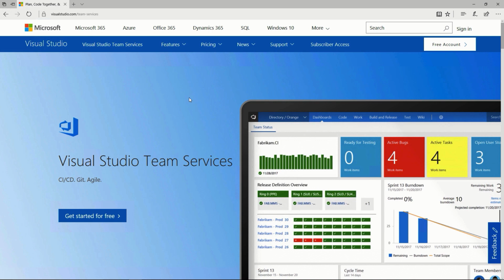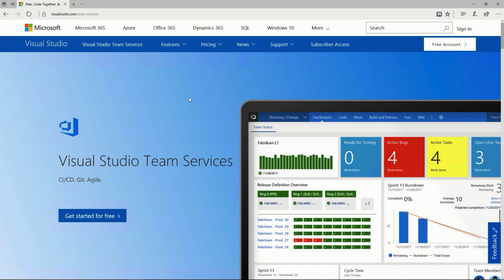I'm a program manager for Microsoft Visual Studio Team Services, and I'd like to introduce you to the awesome Git support that's available in VSTS. The first thing you'll need to do to get started with Visual Studio Team Services is set up your account. This is both super easy and it's free. VSTS is free for up to 5 users, and that free support will host unlimited Git repositories privately and securely.